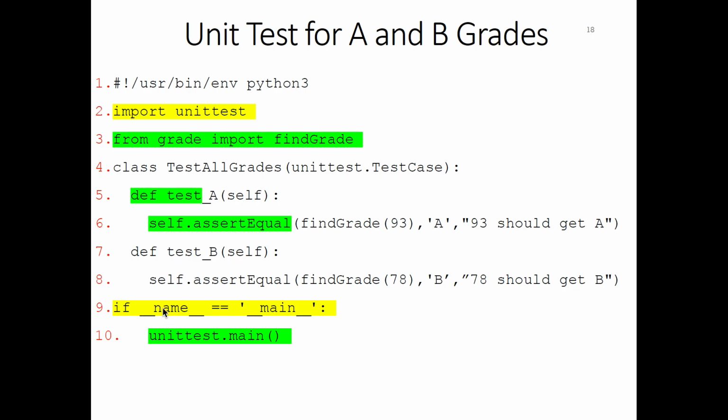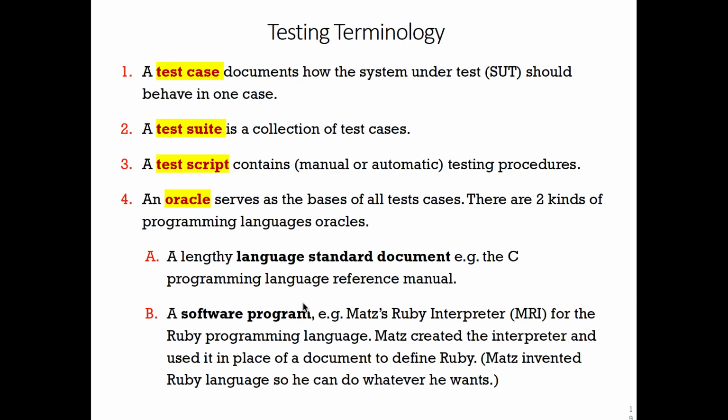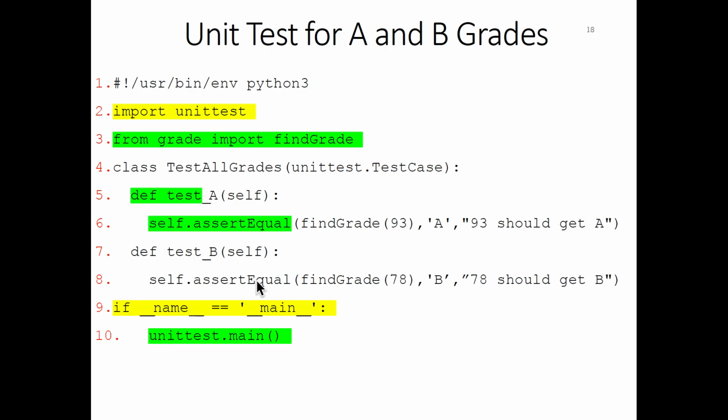if __name__ equals __main__, that means if someone is running this program, I will run this. If someone is running this program from the Unix command line, I will run this. But if someone just imports it, then it won't be run. So you can think of this as something like the main function. Hopefully, when we test run it later, we will better understand.